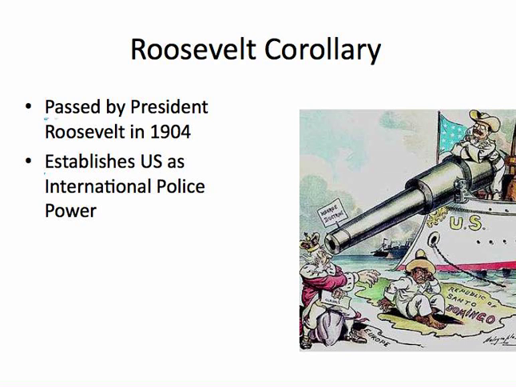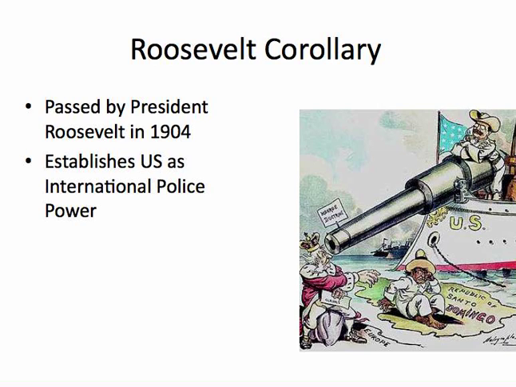Roughly 100 years later, Teddy Roosevelt's the president, and he adds the Corollary. A corollary is a traditional law, and it's the Roosevelt Corollary of the Monroe Doctrine. And it says the United States is the international police power in the Caribbean and Latin America. And here it is. Here is the gun. Here's the Monroe Doctrine on the gun. And this is shooting at European claims to the Dominican Republic right here. So that's a very famous political cartoon. You'll talk a lot more about that next year in U.S. history.